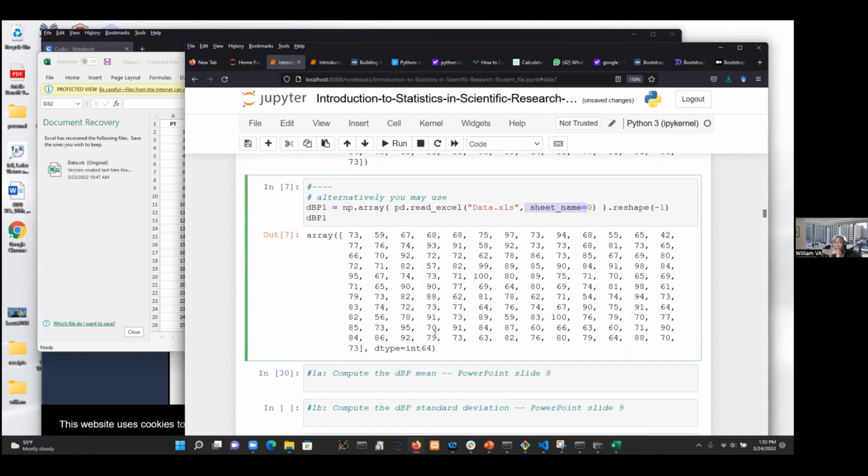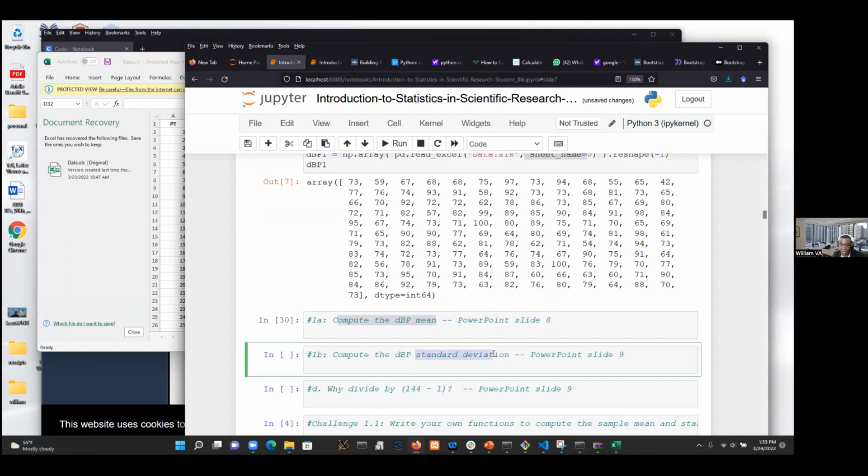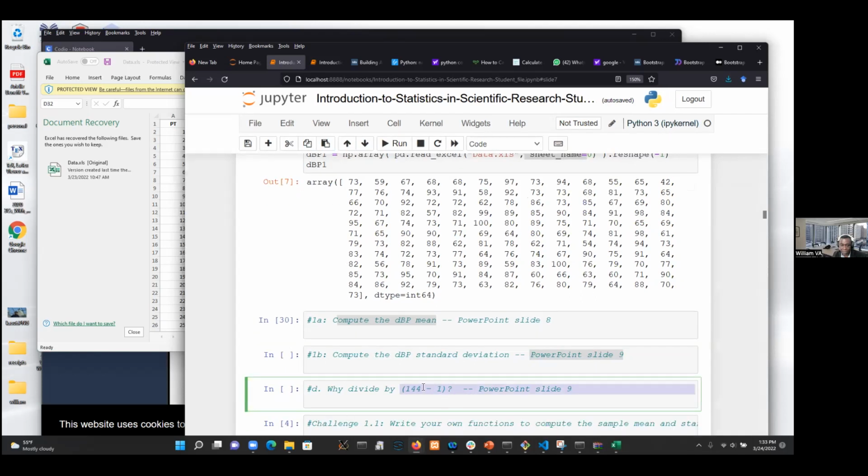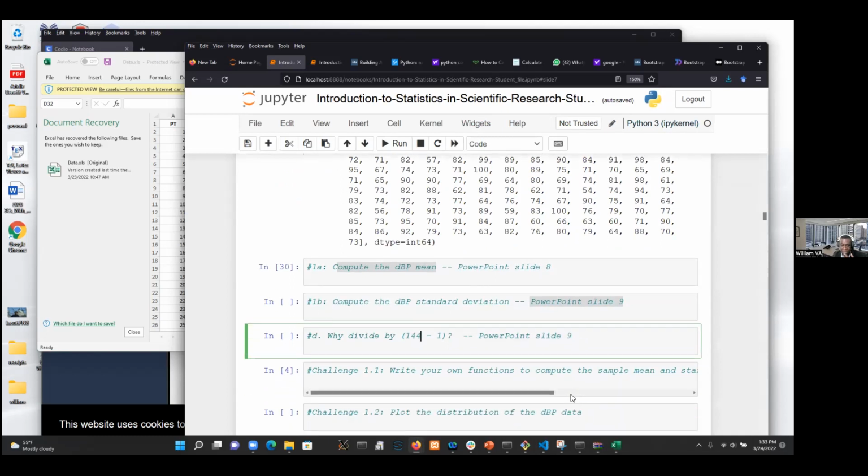So for the exercise, in the interest of time, we want you to use Paul's slides to compute the mean, and compute the standard deviation by hand. Use the notes given on Paul's slide 9, and the reason why we divide by n-1 is explained on Paul's slide. But we would like you to try this, and then we'll get back and go through it.